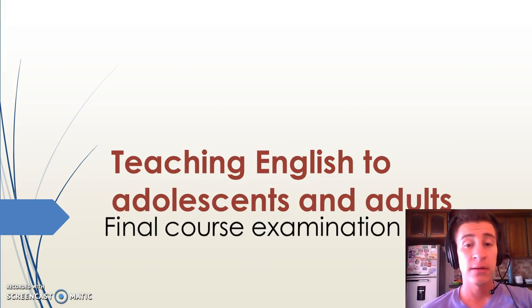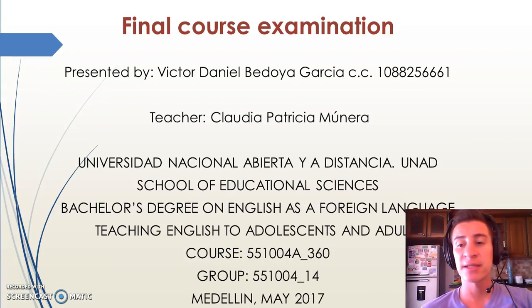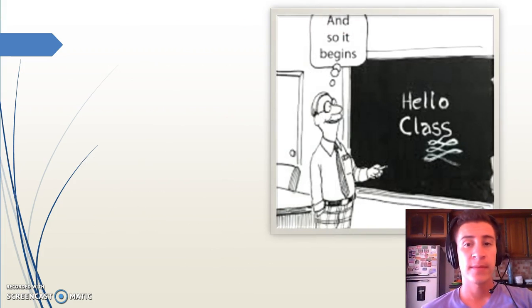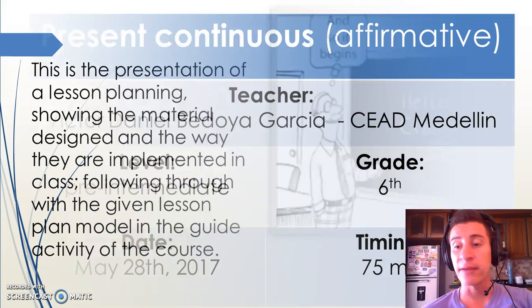This is the final course examination. This is a course teaching English to adolescents and adults. For this part, this is a presentation of a lesson planning showing the material, design, and the way they are implemented in class, trying to follow the given lesson plan model that was shared by the teacher in the forum.